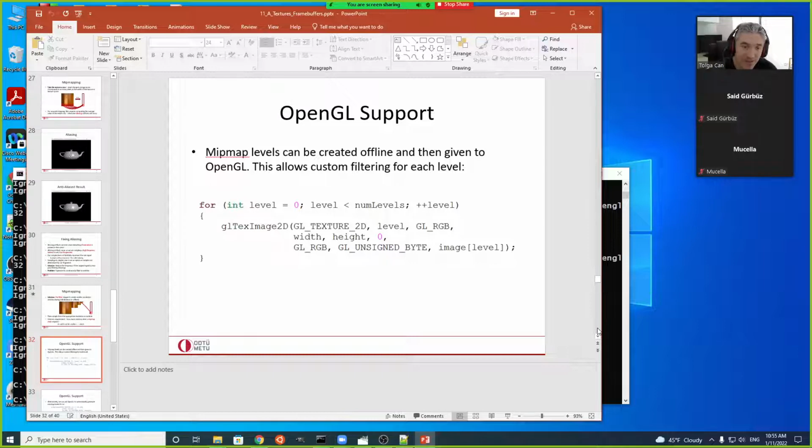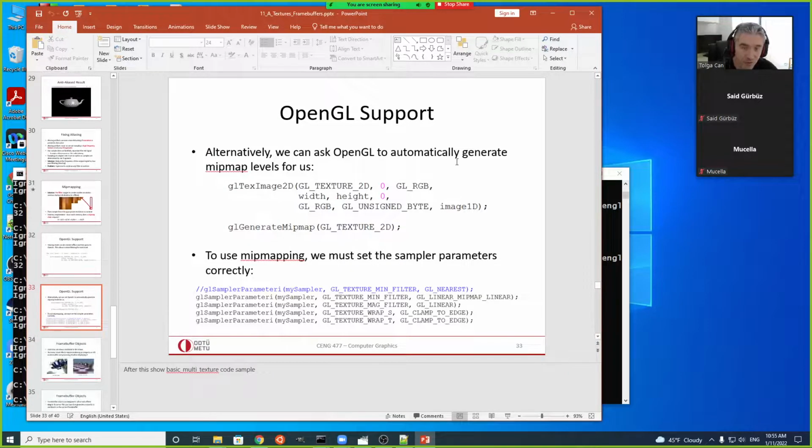This is custom filtering, but you don't need to do it custom. As I said, OpenGL provides you an automatic way to do that. After you send the highest resolution version of your image, when you call glGenerateMipmap with GL_TEXTURE_2D, low resolutions of your texture will be created automatically.